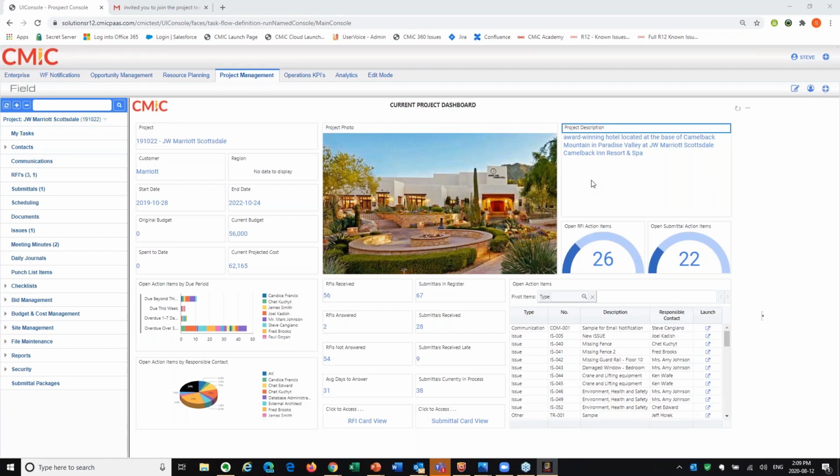This is one of our standard project dashboards that gives me some key information about what kind of traction, like how many RFIs I have outstanding, what needs to be answered, how many submittals are late, how many submittals are currently being processed. And this is really just designed to be a sample of the type of information that you can report on in our dashboarding solution. It's designed for end users, so you can train your users to create all different types of reporting solutions to really get a good handle as to where you stand on your project. And that's something that we've pushed out as a new product over the last 2 or 3 years or so, and that's become really, really popular.